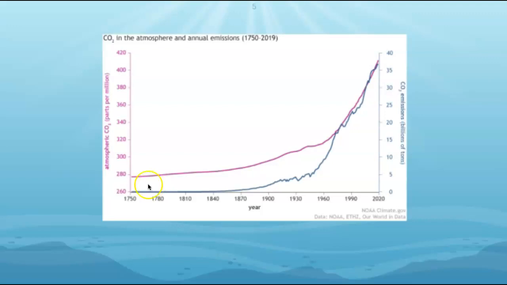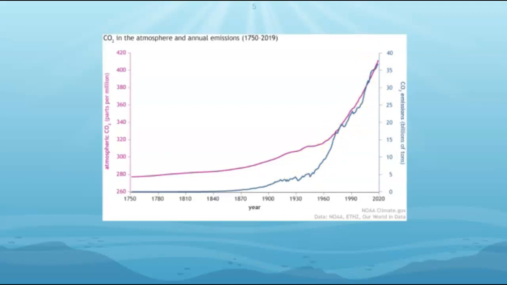That's normal. But notice how we've had this increase that has gone up, and it really started to go up especially with the Industrial Revolution happening in the 1800s. But then right in here, this is when everybody started getting cars and airplane travel started happening. And notice all of this huge, massive increase, right? Both in atmospheric CO2 and in the emissions. That means what we are releasing into the atmosphere.